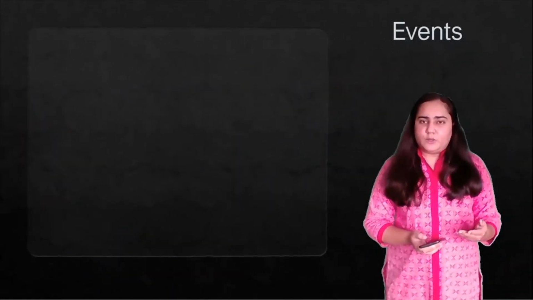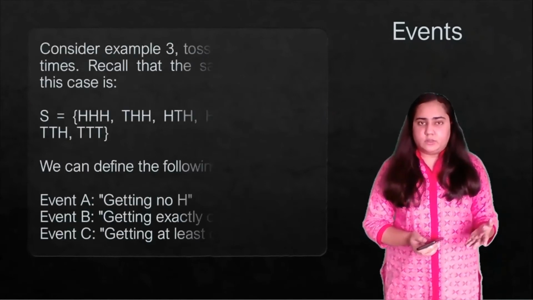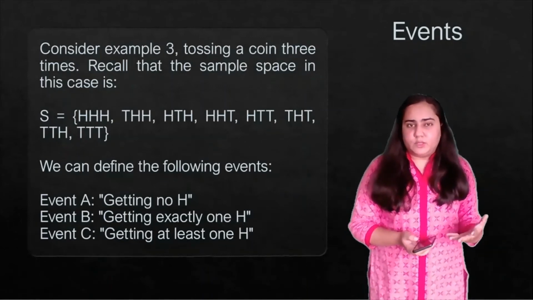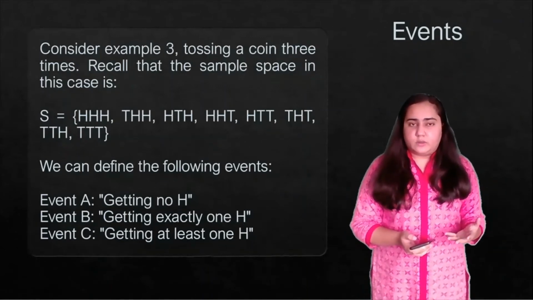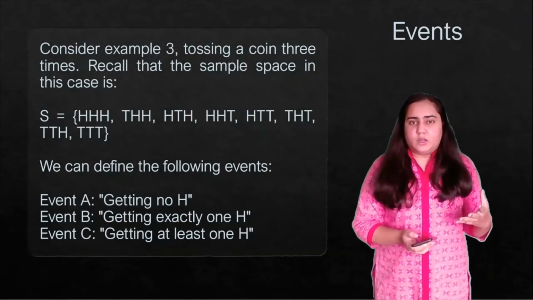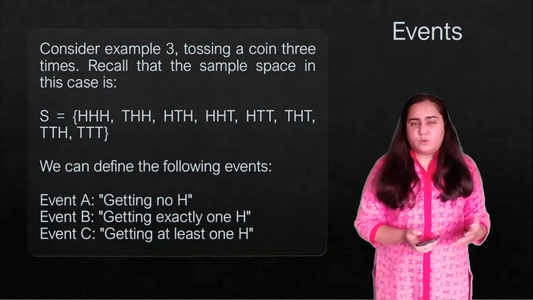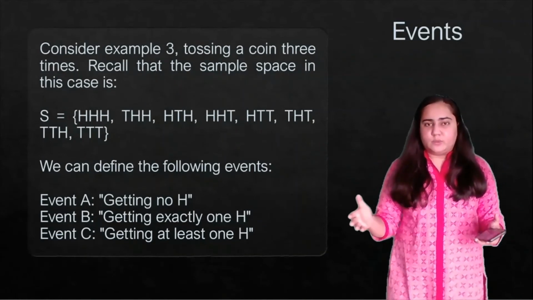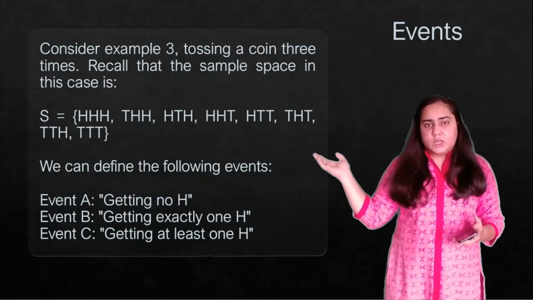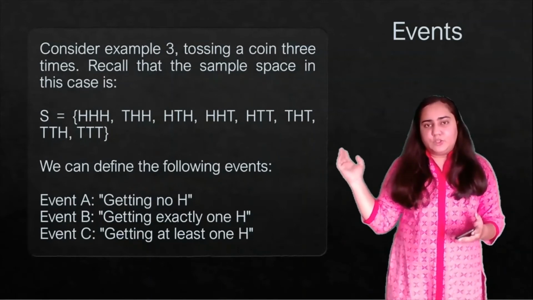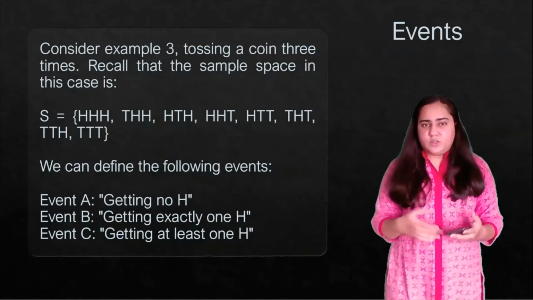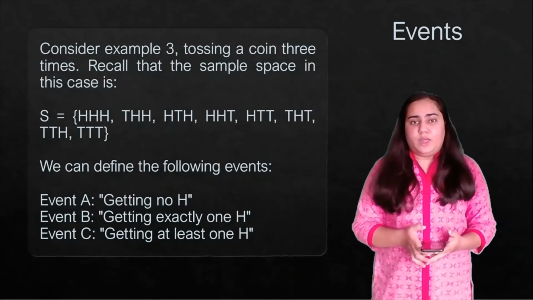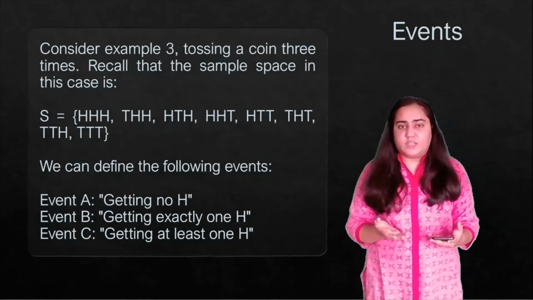The last thing we are going to discuss in this video are events. If you are given a task to find the probability, then you can describe some events. For example, if you have coin tossing where you're tossing one coin thrice, you can recall this was the sample space generated with 8 possibilities. Using this sample space, you can define events. So what are events? You could define an event, say, the event of getting no H.